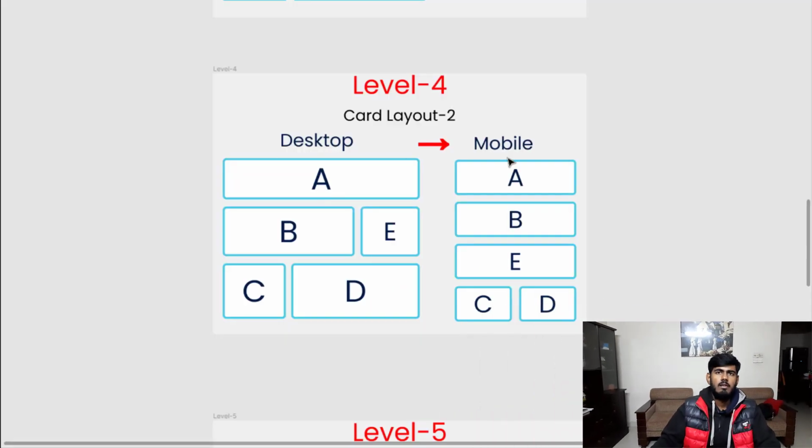So this is called the card layout number 2 for level 4. This is the desktop version. This is the mobile version. So first and foremost, we're gonna count the rows. Row 1, 2, and then 3, which means that this entire layout will have a container, the parent class. Next up, we are gonna have 3 blocks. Block 1, 2, 3. Then we're gonna have 5 boxes. Box 1, 2, 3, 4, 5. Let's go back to our HTML.